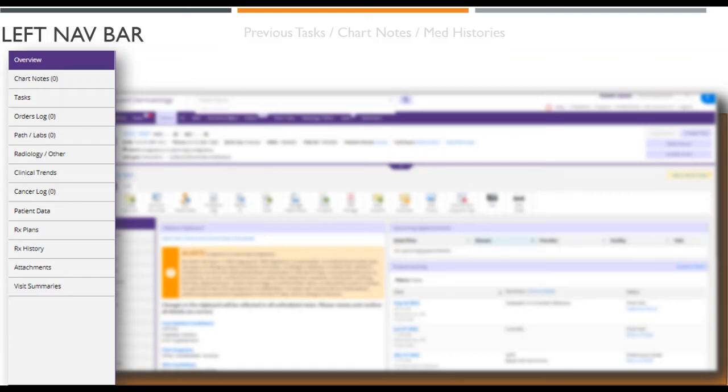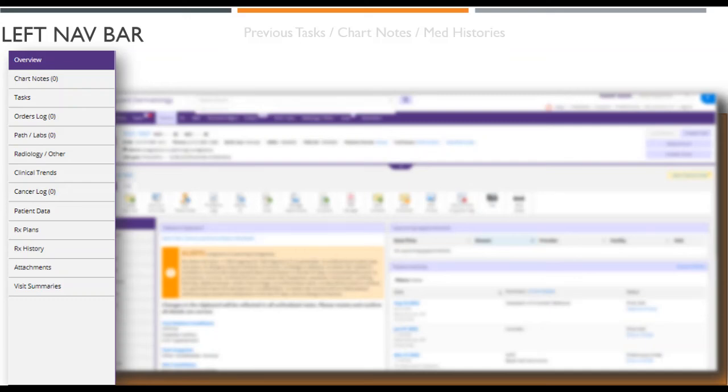Now here on the left-hand navigation bar, this tasks button is going to show you all of the tasks that have already been sent for the particular patient you're currently looking at, that you have pulled up right now. So if someone sent a message asking for a medication refill, it's going to show up here. That way, you want to make sure that you're always checking here first before sending a new task, because you don't want to be sending a duplicate message. If someone has already sent a message for this medication refill, you don't want to send another one. So that's where you will look to see tasks that have already been sent for a particular patient.